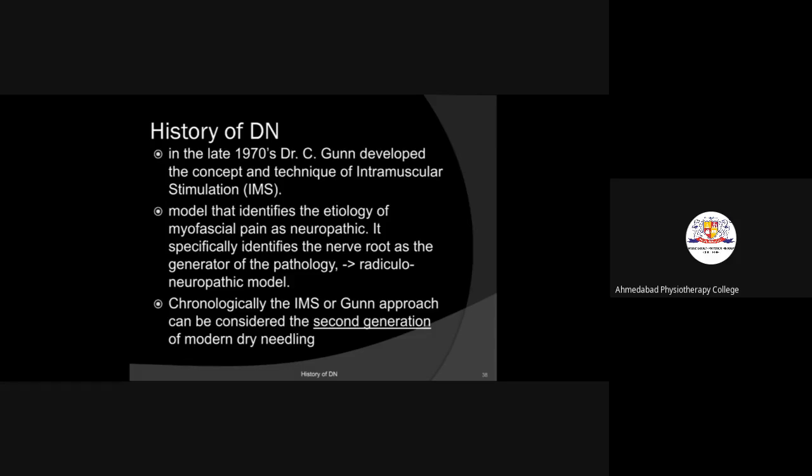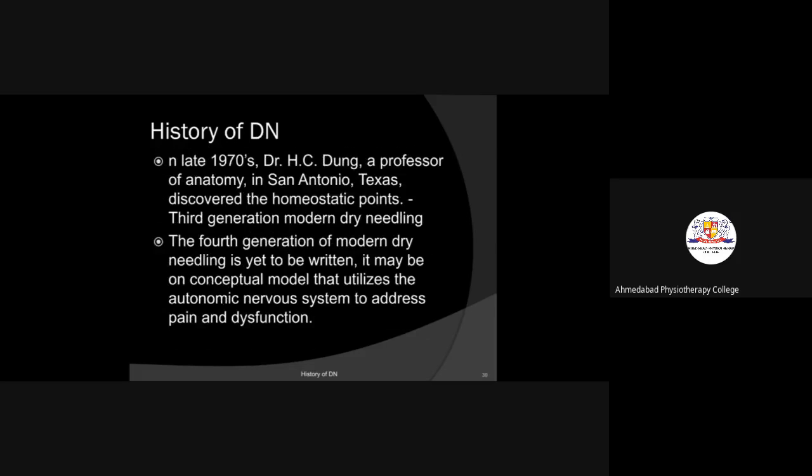This can be called the model of secondary development of trigger points due to the irritation of the nerve roots. And the concept here is intramuscular stimulation, where you do not just insert the needle, but you have to manipulate also. You can do the manipulation with the help of hands. There are needles available with springs on the head, so even if a minor breeze is coming, the needle sways here and there, and it will give stimulation. And one more thing is you can give stimulation with the help of an electrical instrument also.